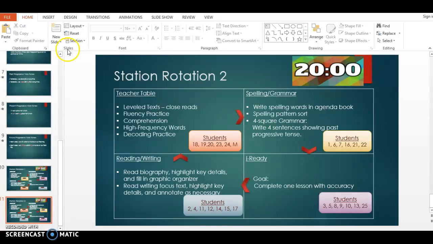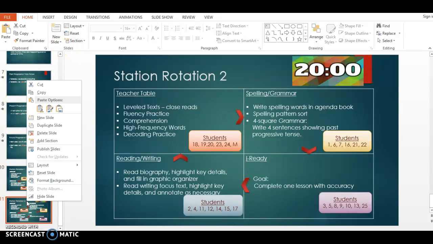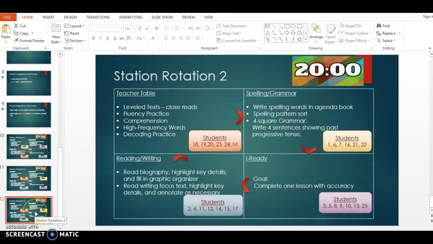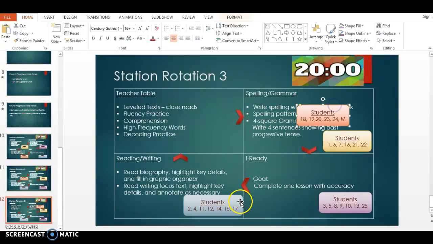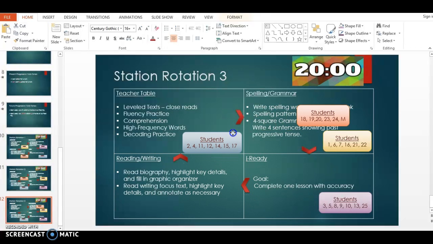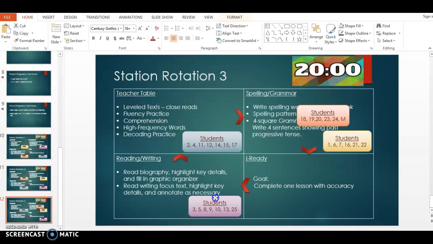And I'm going to do that again each time. I just right click on the slide itself, duplicate the slide, and everything will stay the same. And all I have to do again, this one is going to go to 3 and just move these boxes again, knowing that following those arrows, that blue group will move up, the purple group will move over.